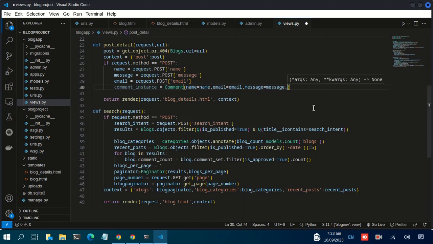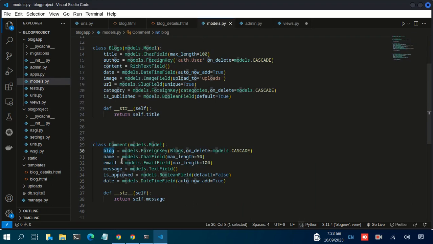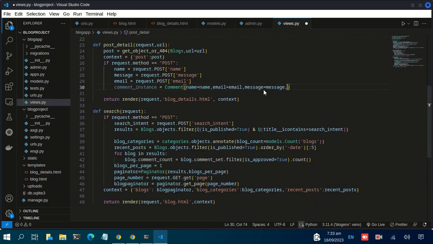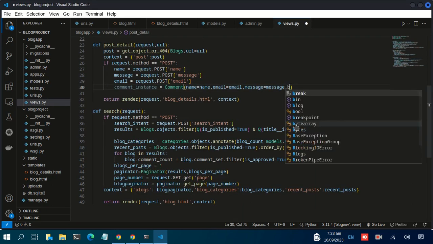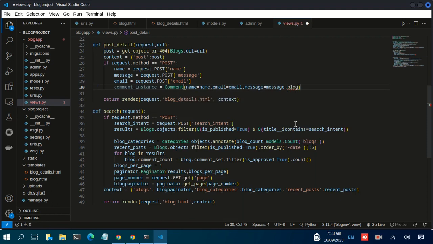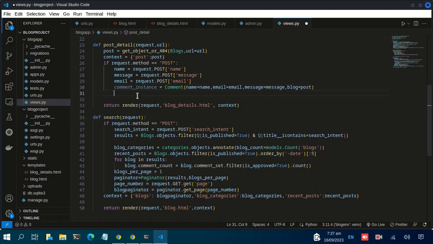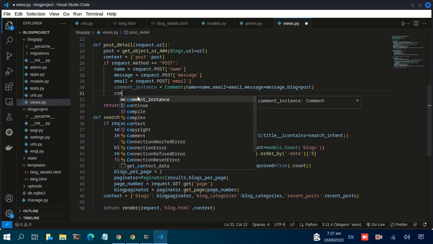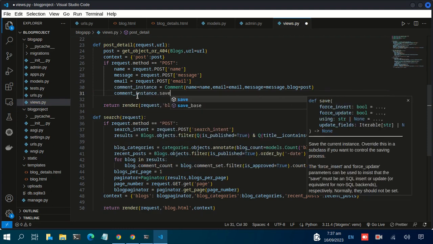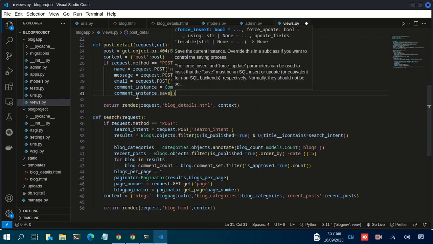Then for the blog, we expect to receive the post, this post here that is fetching the current blog article. So let's have that. The next line of code is supposed to insert that data into our comment model.